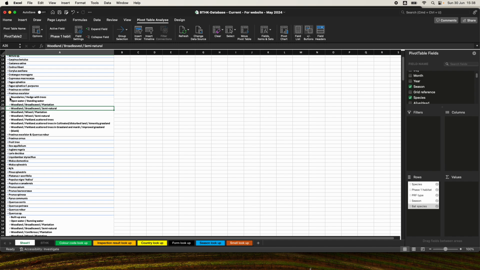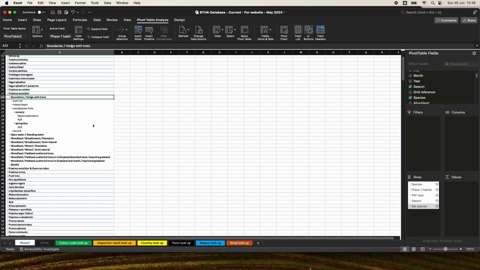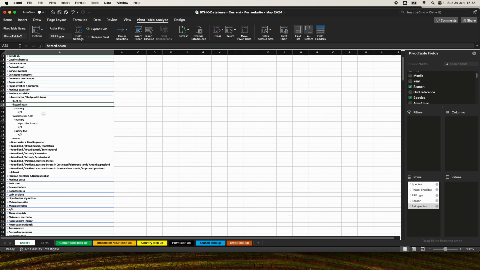In this case, let's have a look at hedgerow. Say we had a hedgerow tree. Let's open that up, and we can see we have a small number of features there. And if I'm then saying, okay, well, I think I've got a hazard beam on it, there you go. Whilst someone has submitted a record, there's never been a bat found in a hazard beam on an ash in a hedgerow that has been submitted to the Bat Habitat Key. So you could use the lack of records to justify that there's no point doing further surveys on that particular tree.